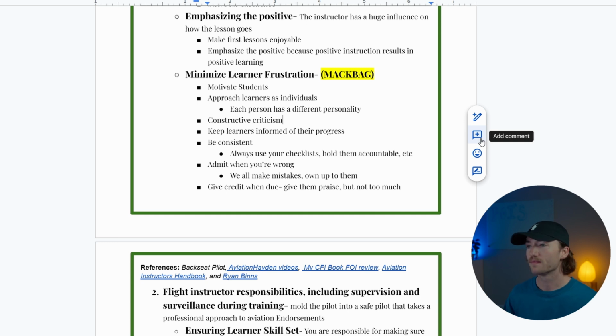Say we're on the upwind and it's about time to start talking about how we can fix it. Hey, that was a really good way of being able to hold center line, but you just smacked the nose wheel and we porpoised down the runway. And then this is option number two. Hey, that was a really good job on being able to hold center line. Now let's work on rounding off a little bit sooner.